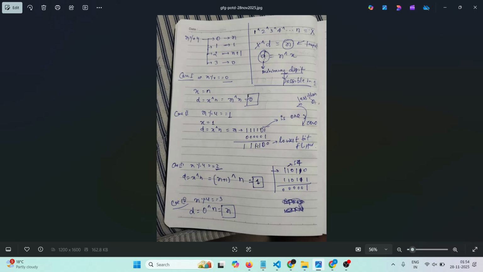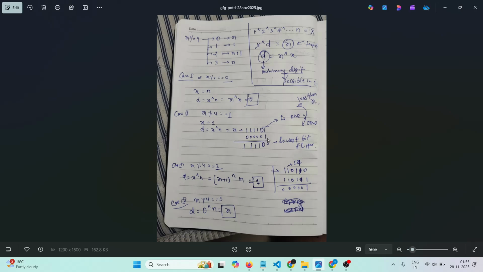Now if we XOR zeros with 1, that gives 1, and zero with 0 gives 0, which means 0 has no effect on XOR. So no bit will get changed except this last one, because this one is 1.